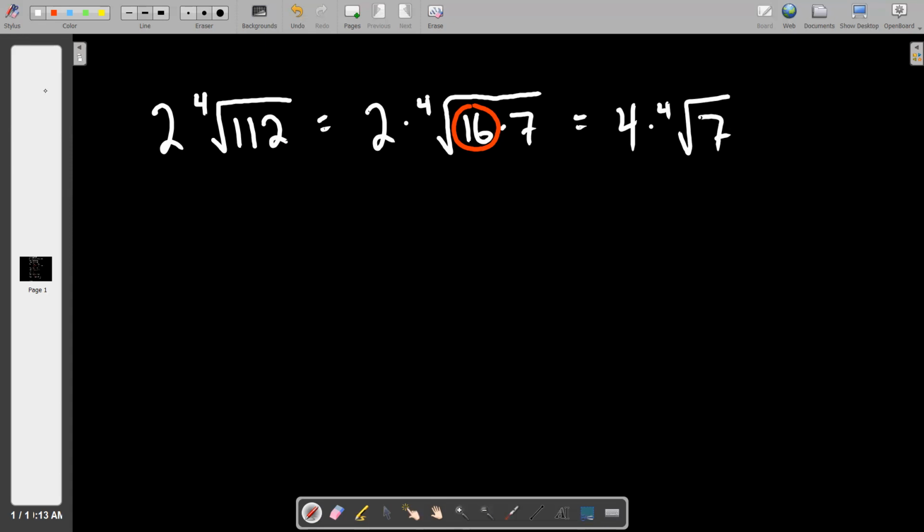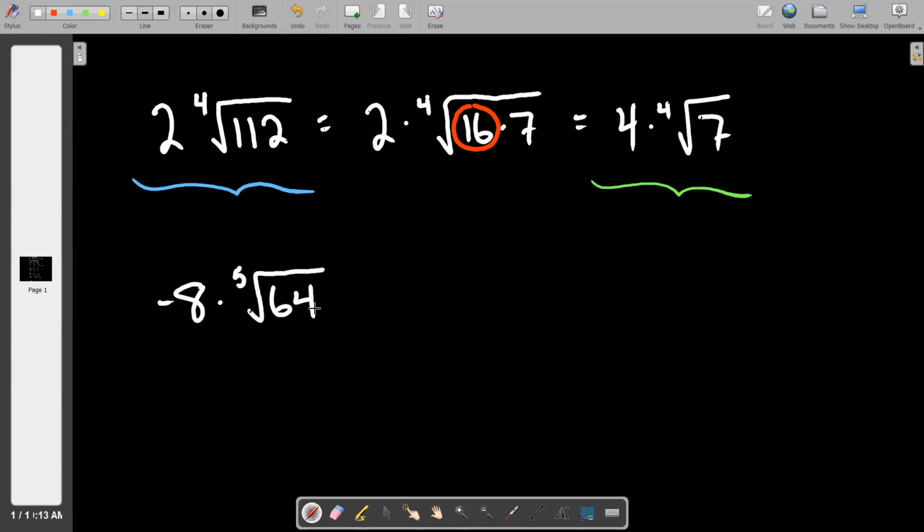So you kind of got to decide, which one do you like better? Like, do you like the way this blue one looks, or do you like the way this green one looks? You'll notice I added a little times sign. It doesn't matter. Nobody really cares. You got to pick. Easy peasy so far? Yeah, good. So let's do -8 times the 5th root of 64. You won't find this to be any more challenging than the last ones.